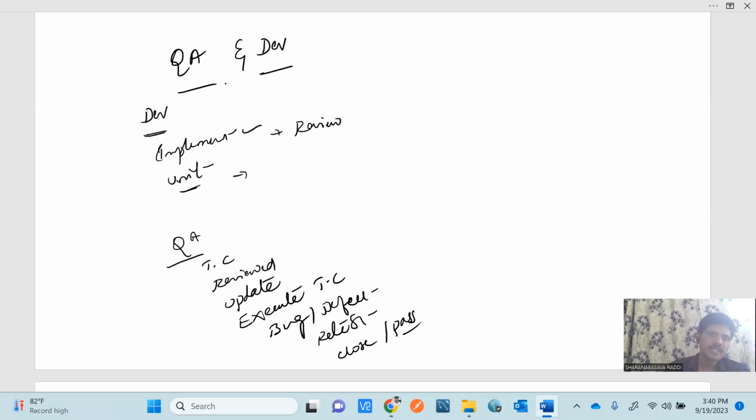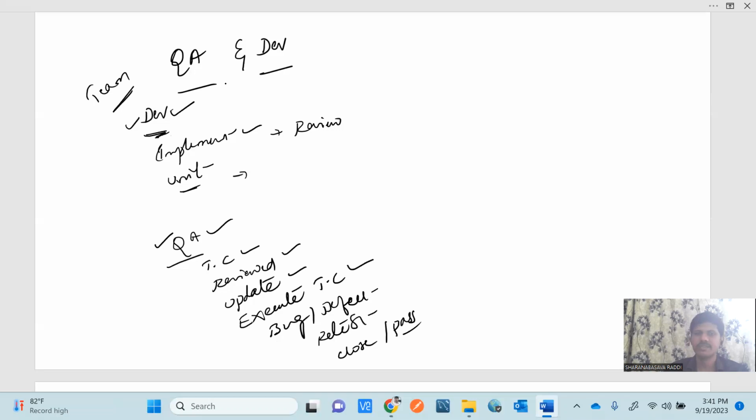So when you consider the actual Scrum team, it is nothing but a development team and a testing team. The development team has its own responsibilities or tasks: writing the code, reviewing the code, and unit testing. The testing or QA team has tasks like writing the test case, reviewing the test case, updating the test cases based on the review comments, and executing the test case.